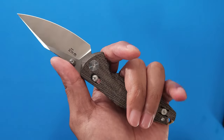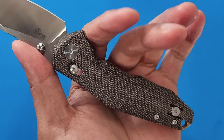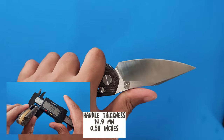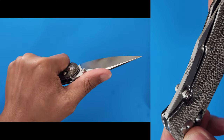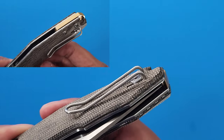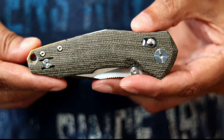So how about the ergos? In my medium-sized hands it feels good and I personally don't feel any hot spots, unless I really, really bear down hard — then I feel a little discomfort in the pinky area. But that could just be my skinny fingers. The pocket clip disappears in my palm and I barely know it's there. The Nazca carries well in the pocket and is just substantial enough that you know it's living there.